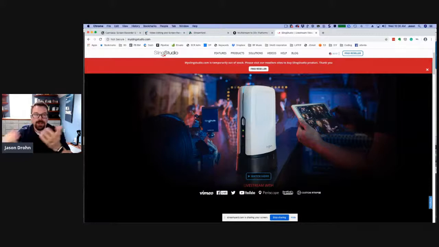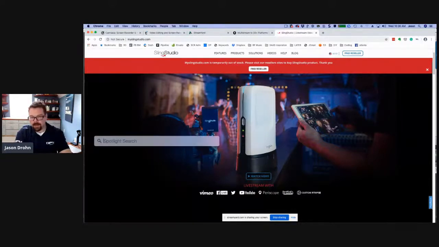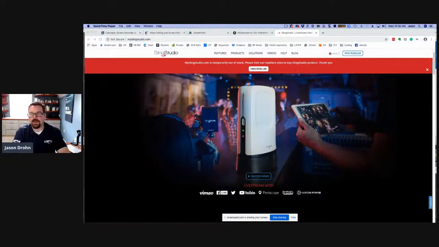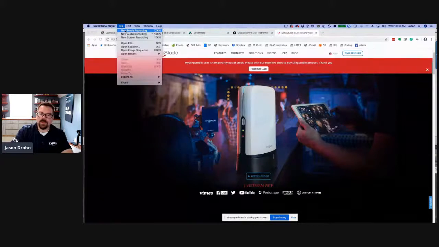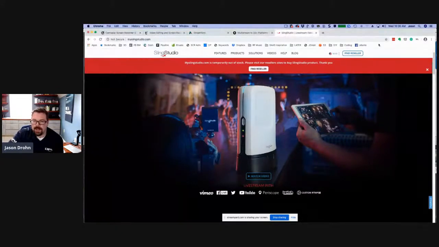The other potential thing that we can talk about is QuickTime. QuickTime gives you a really simple, quick way of doing a movie recording, which is your camera. So you can hit QuickTime in movie recording and start a camera record. You can do an audio recording. You can do screen recording.